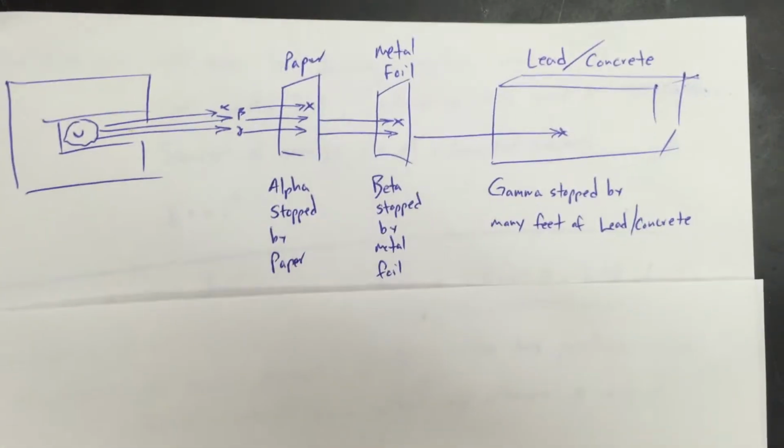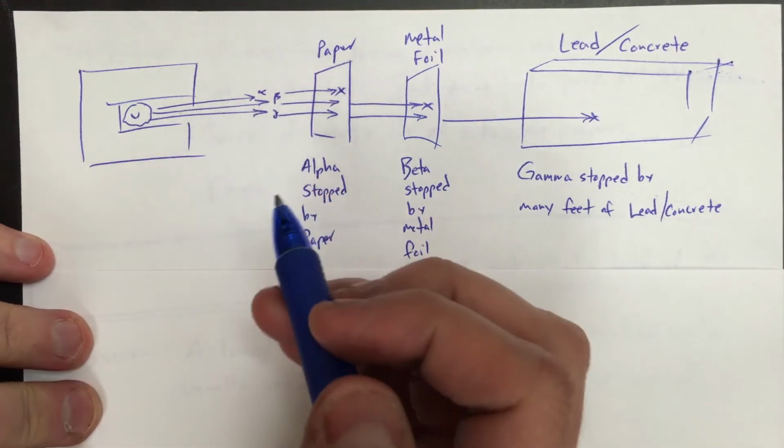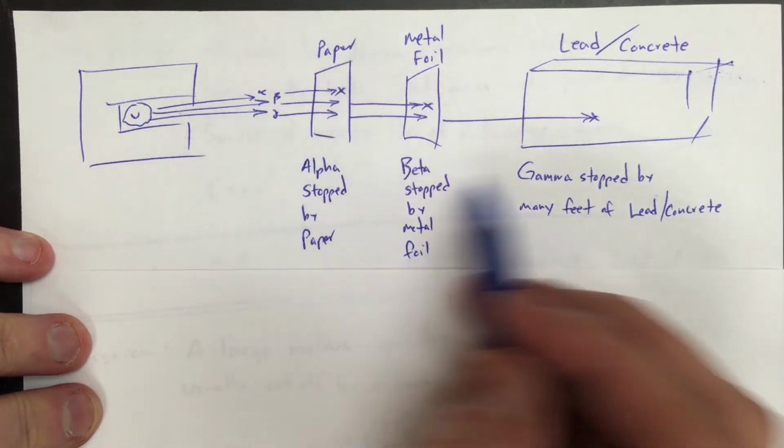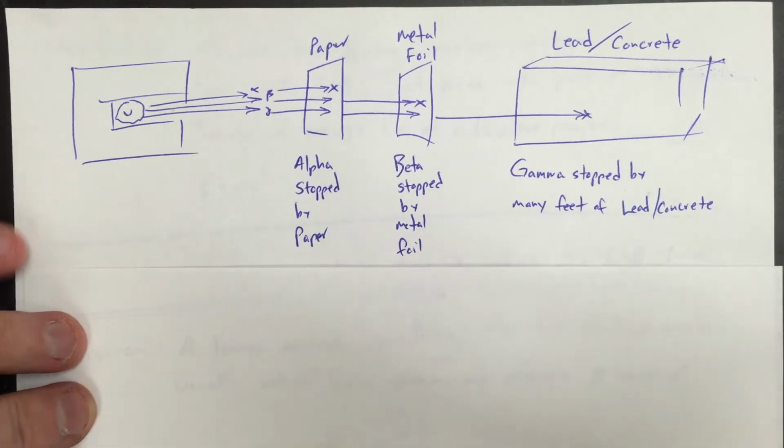All right. Next thing we want to talk about here is what can stop the 3 different kinds of radiation. So that same piece of uranium inside there is spitting out alpha, beta, and gamma particles, in the case of that block of lead. So we have all 3 different kinds, and this one is mostly not due to their charge, but due to their size. They can be stopped by different materials.